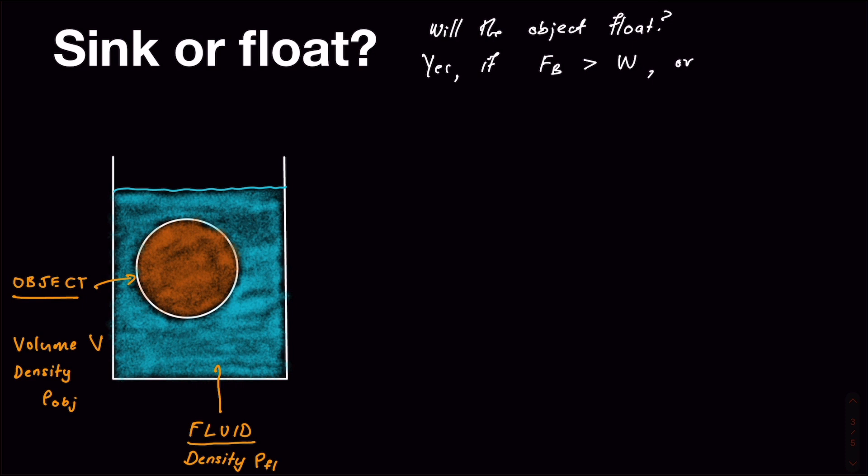Now another way that will be helpful to express this same idea is that's also true if Fb divided by the weight force is greater than one. You'll see why that's a helpful way to express this in a second. So let's just put to use our knowledge from the previous slide, we know that our buoyancy force is equal to the density of the fluid, I'm going to put the fl on to make sure I get that right, times g times the volume of our object. And the weight of the object is going to be W, and this time using the same kind of calculation we did before, it's going to be the density of the object this time, times the volume, which gives us the mass, and then times g because it has to be a weight force.